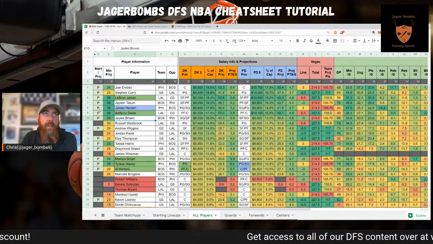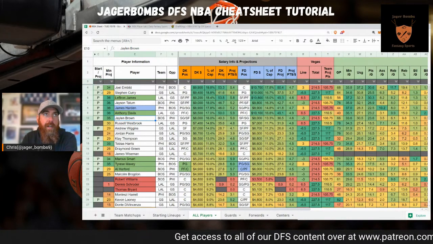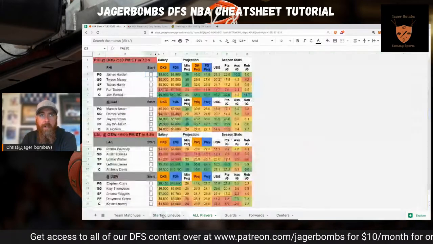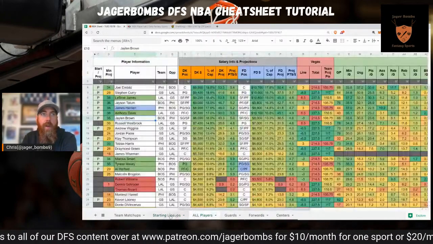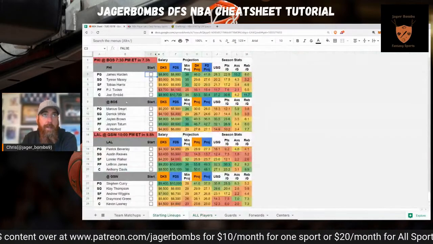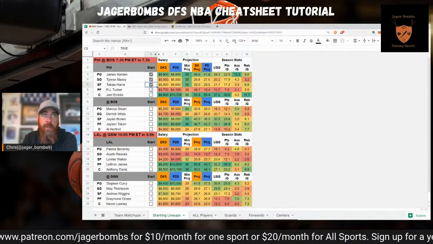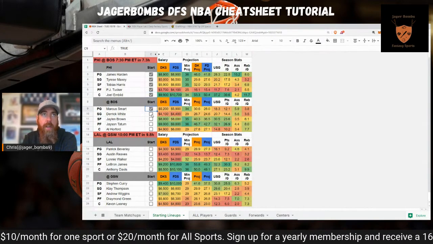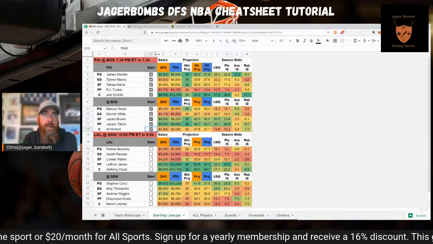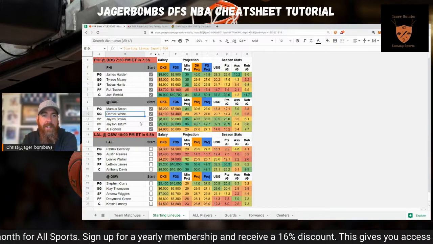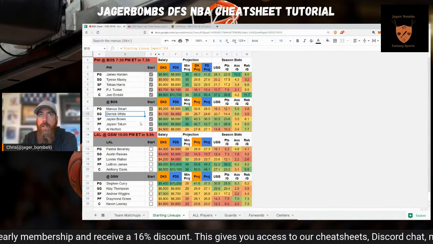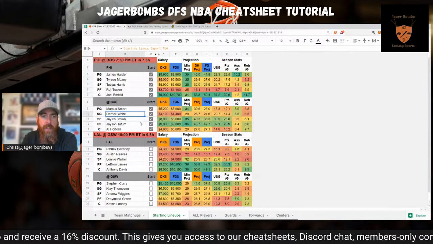So what you're going to see here, first of all, is starter versus projection. So anyone with a P here is projected to start, and that comes directly from the starting lineups tab. Now, when a lineup comes in and is confirmed starting, usually about 20 to 30 minutes, sometimes even closer to lock before the games, we come in here and we confirm them on multiple sites. We use Basketball Monster, we use NBA.com, we use multiple sites to confirm starting lineups each and every night.